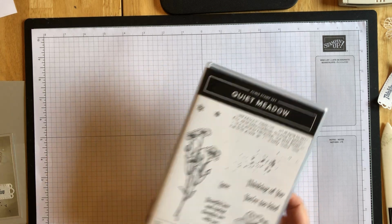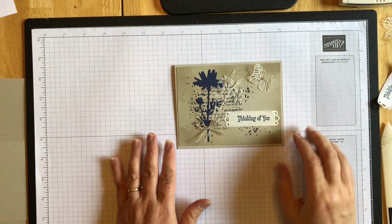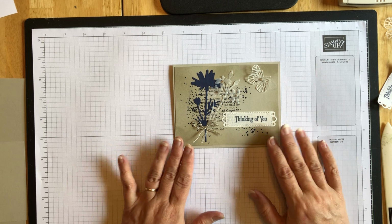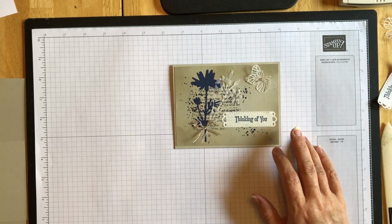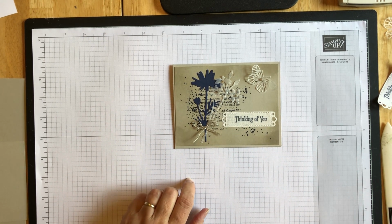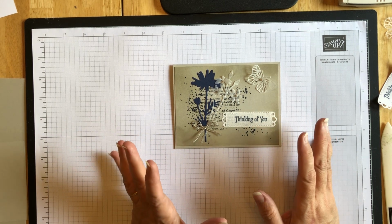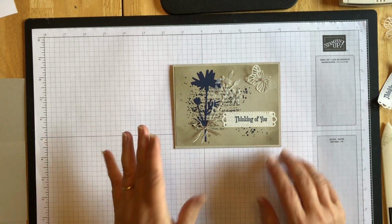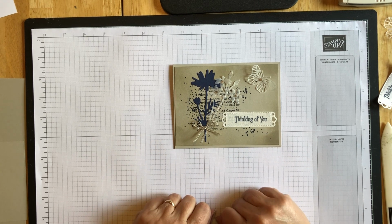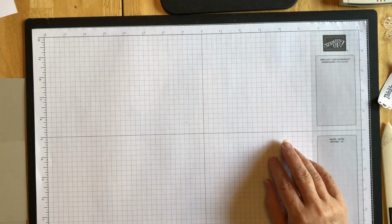So I saw a really nice sample by Linda Dalkey, who is an Australian demo, and I just love her work. And this is similar or pretty close to the card that she did. I'm not sure if she used the exact same cardstock I did, but it's very similar, if not almost the same. So I just love how simple this is. Doesn't have a lot of different colors going on. And I made it into a Thinking of You card. Okay, so let's get started and I'll show you how we did this.